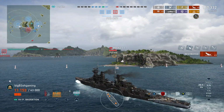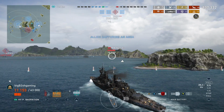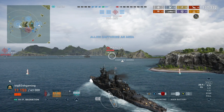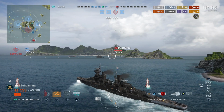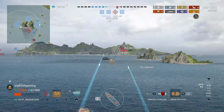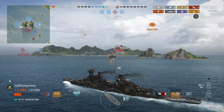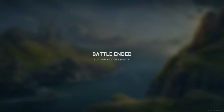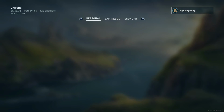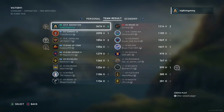We end up killing off the enemy Nelson, and the enemy Mainz is the last ship. However, this game is pretty much over as we are winning on points at this point. But yeah, I definitely do think the Pyotr, at least for me, is much better than the Riga because the main guns are more reliable and can simply pump out so much damage. Also, this game was a good example of how to citadel IJN ships, and I was doing it pretty consistently at close range. The further away you go, the more difficult it is to do.